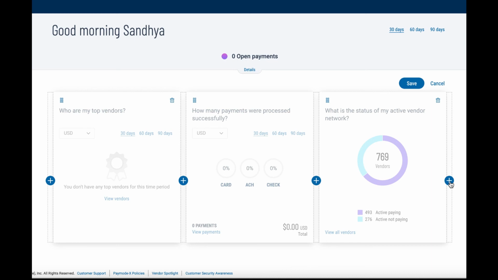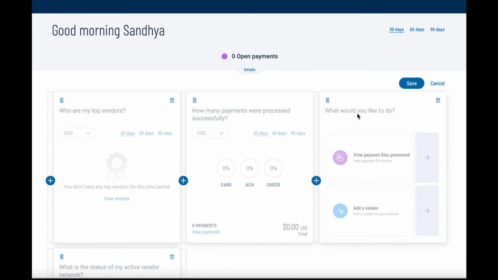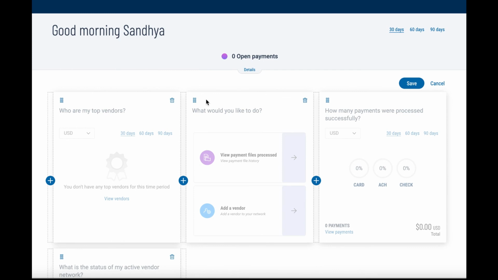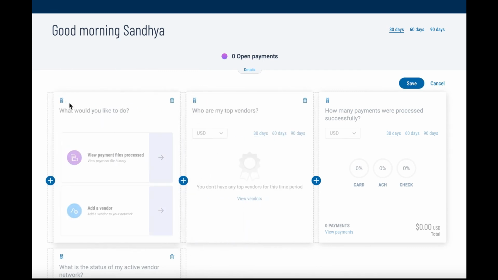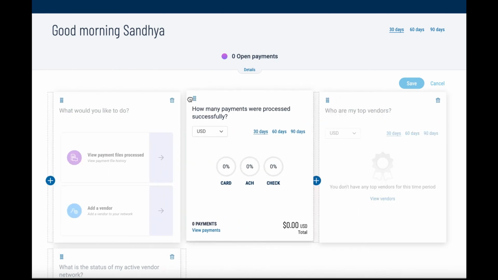I can also add a widget at any point in time. So I can click add here, which will allow me to see what options I can add. It will give me those options. Here, I want to bring back the quick links, so I will add that widget. Now you can see I've added that widget. There's a little grabber icon here, which will allow me to move this widget. I will move it to be in the first spot. I can also move them fluidly. You don't have to stick to a certain grid.